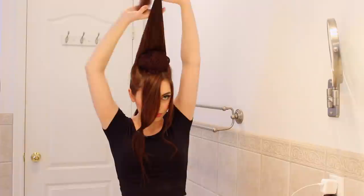So anyways, I'm just pinning this down in front of that hair portion, and then I'm pulling the hair up and I'm creating a loop, and then I am just rolling it over top and pinning it back in place. Then those pieces that fold over, I'm going to just polish off and pin them in place too.